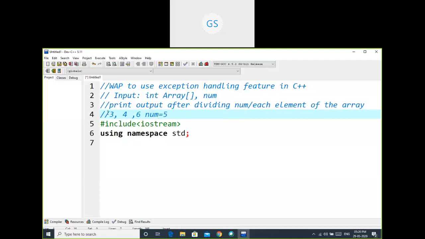Then every time it will divide 5 by 3, then 5 by 4, then 5 by 6. It will print the result after dividing 5 by the first element, then the second element, then the third element. So the task is to divide a given number by each element of the array.